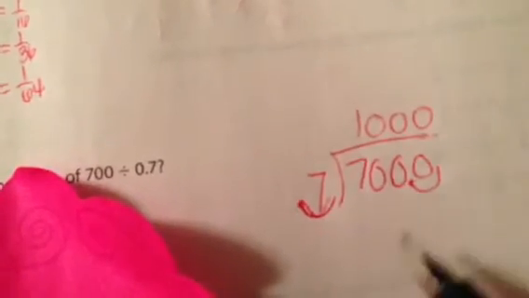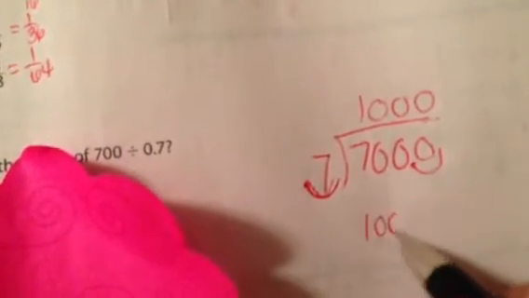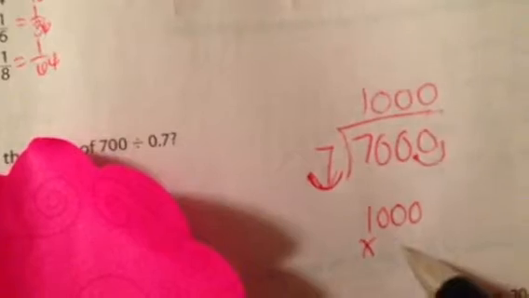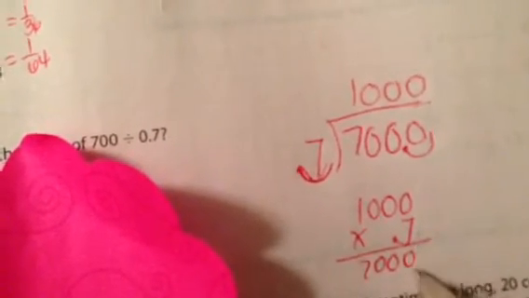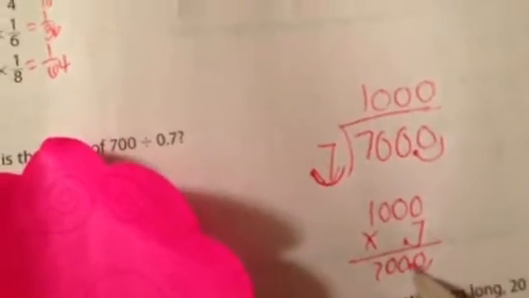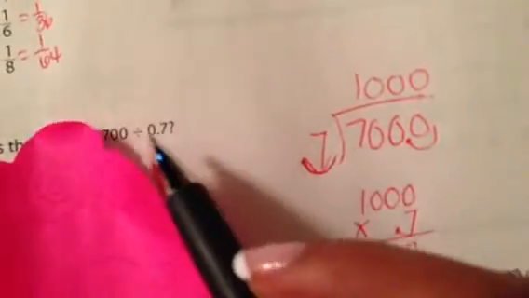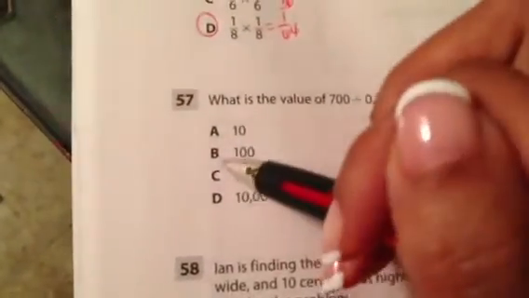That's pretty easy. I know a 7 goes into 7,000 1,000 times. If you want to check it, let's check it. 1,000 times 7/10, I know I get 7,000. I have one number behind the decimal. So my original answer was 700. That was what my problem says, 700. Boom, here's 1,000. Okay, let's go to the next one.